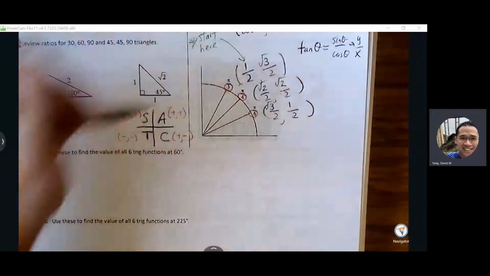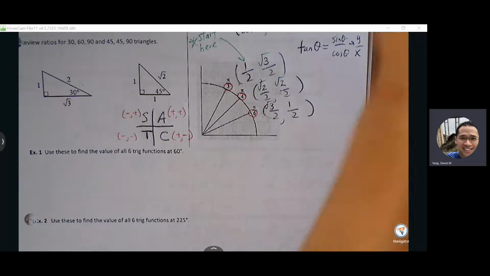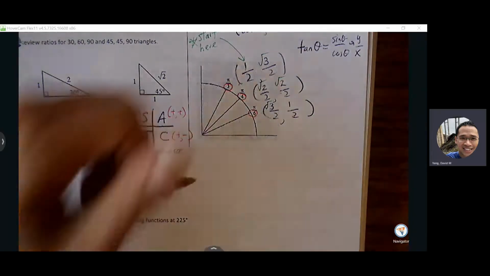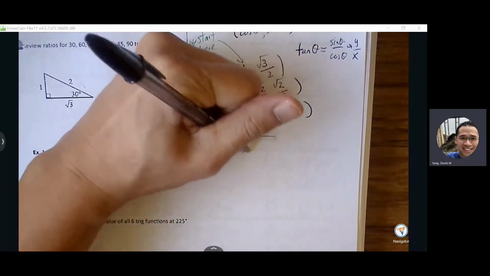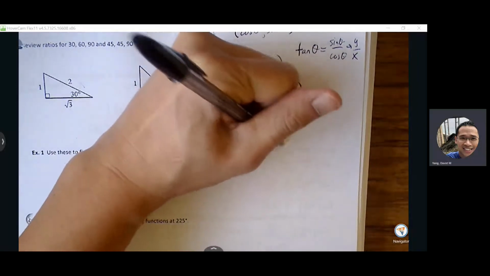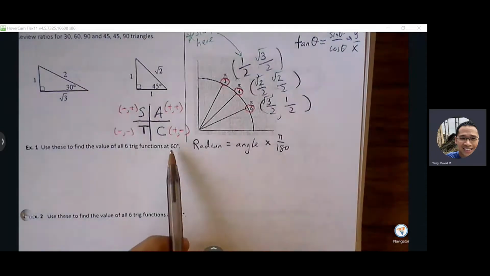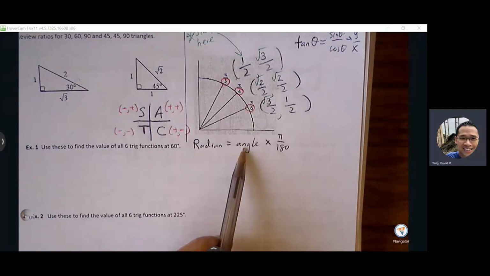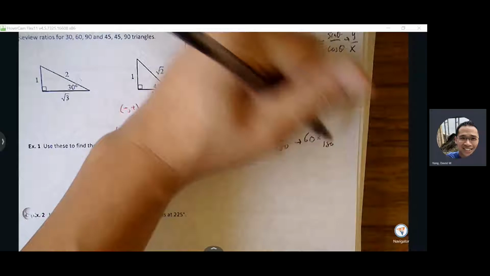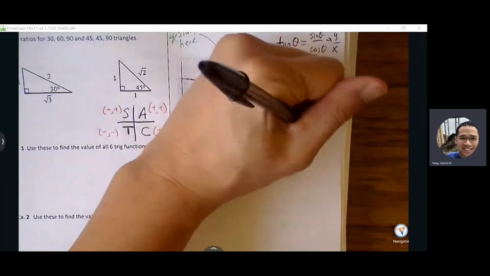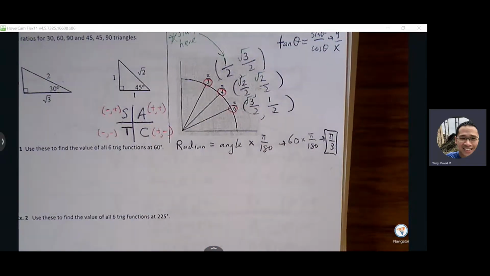60 degrees is basically pi over 3. We know that any radian measure that we're looking for is always the angle times pi over 180. So if I want to convert to radians, I can just take that angle measure, 60 times pi over 180. 60 and 180 will reduce to be 1/3, so I'm just left with pi over 3. So anytime I want to convert from degrees to radians, I can just go through this little conversion here.